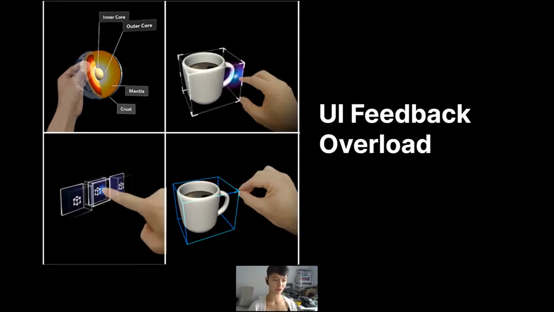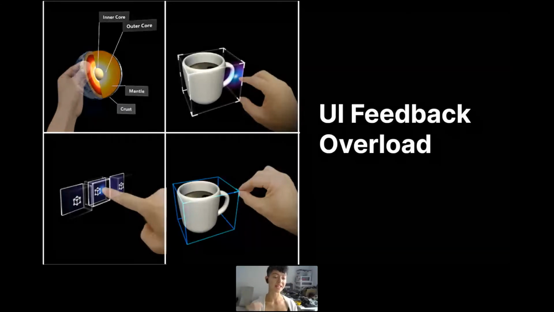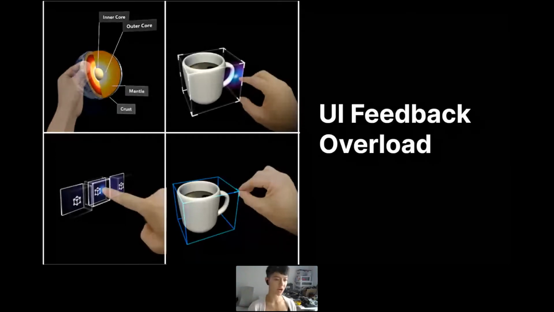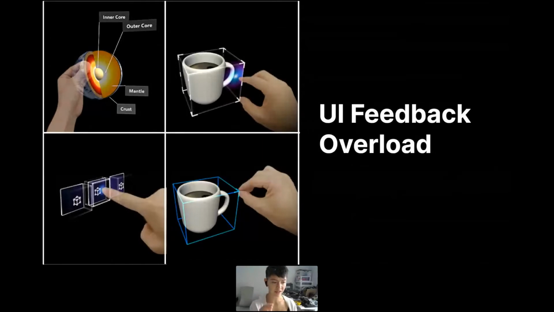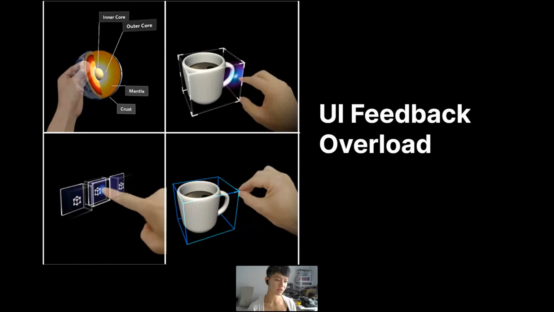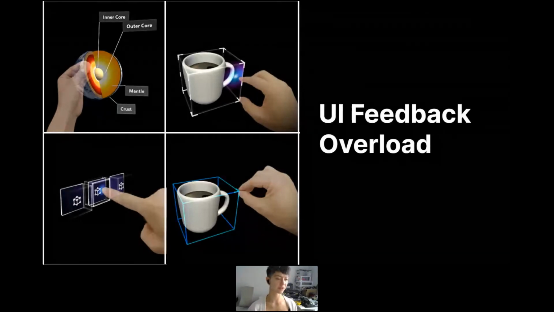So every single one of these interactions that comes from a different sensor needs to express a different type of feedback to that user. If you're selecting with your eyes, that feedback needs to be different from using your hands. So that is a different sound, a different animation, maybe a different color. You need to confirm to your user that you understand the differences in sensors and inputs.